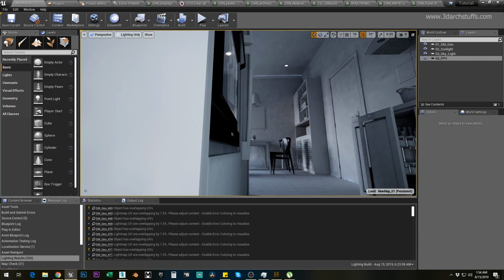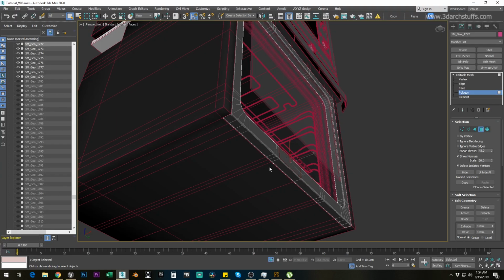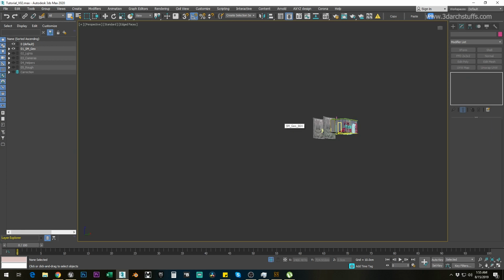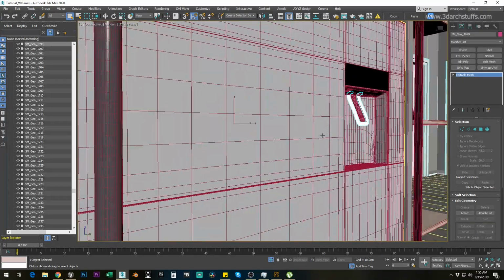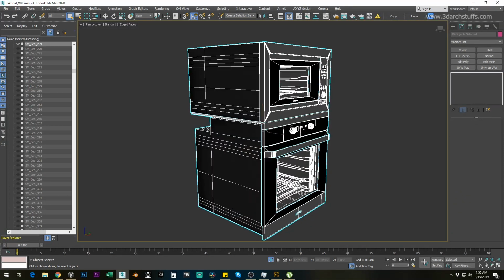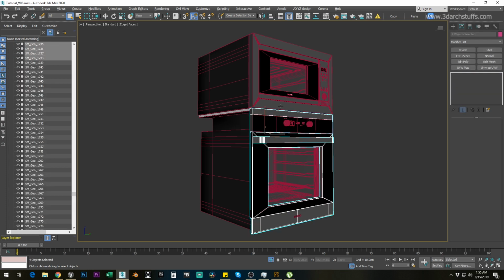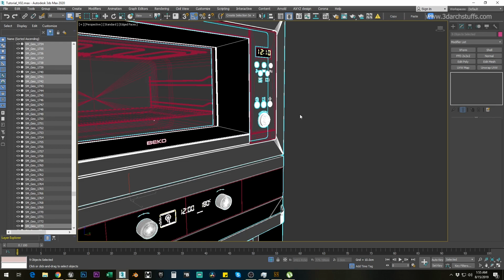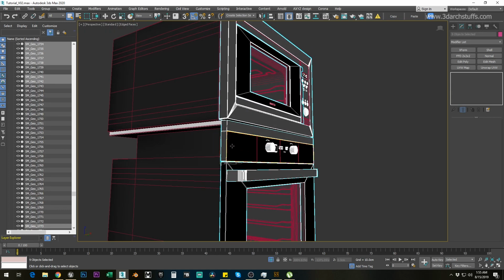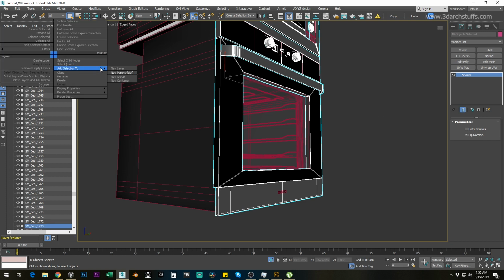Before that, what we need to do is, I will select this and this and this and this and this and this and this and this and this, and this, and I'll just go ahead and apply a normal modifier, and I will add these objects.